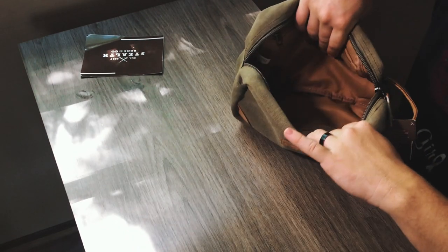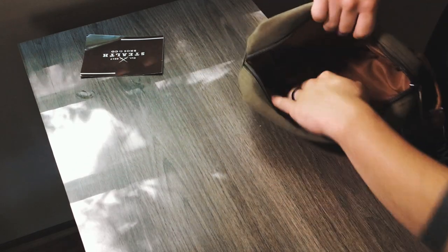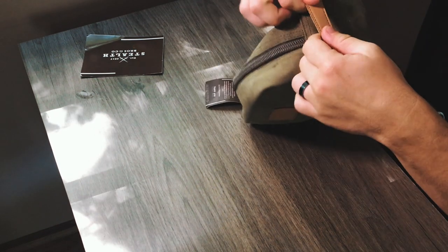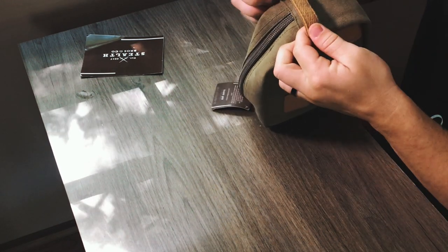And then on this inside portion you can carry literally everything. It's not like one of those cheap Dopp kits that you would grab. This is canvas material and then this part feels like leather. I don't know if it's real leather or not, but it definitely feels good. I've had this for a hot minute and I've just been leaving these tags on until I was able to do this review for you guys.